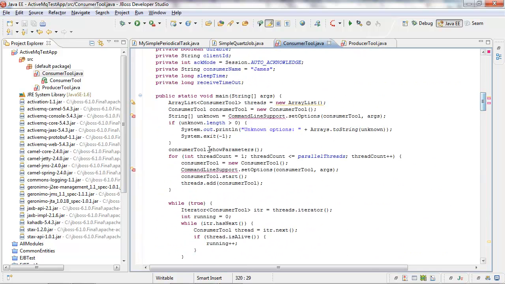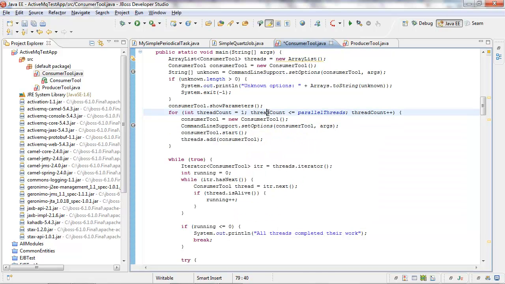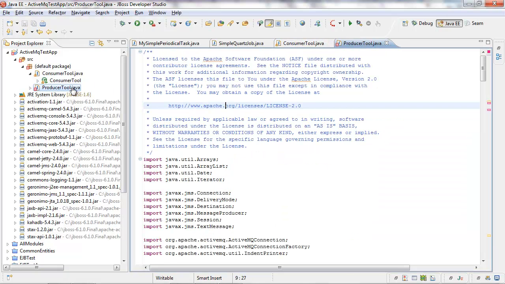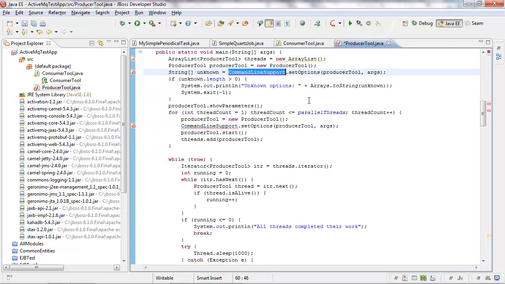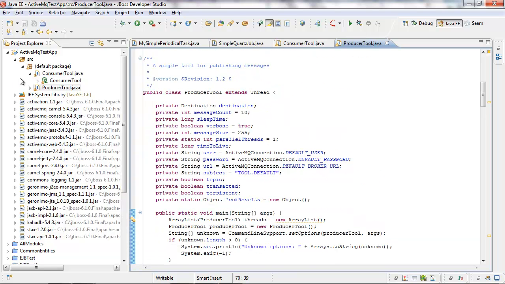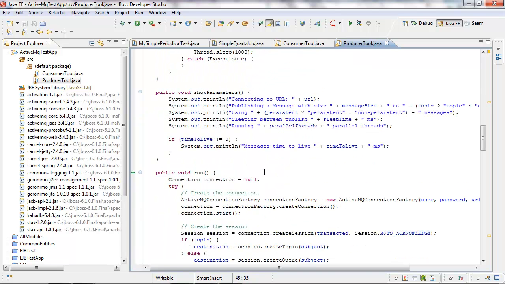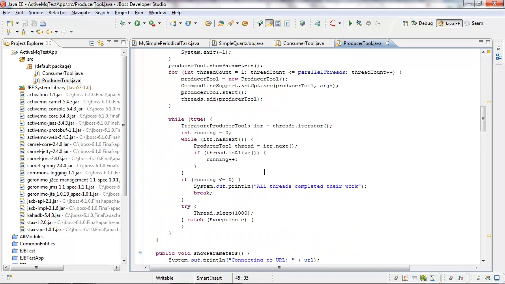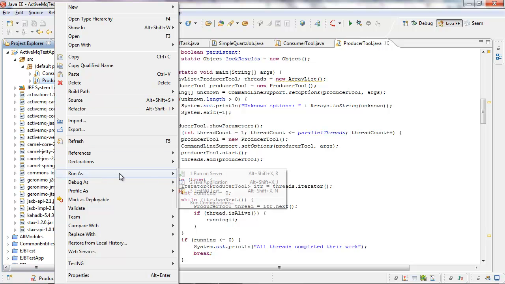One more import, and another one. Here it is. Let's start our producer tool and verify that several messages are generated and put into the ActiveMQ queue.